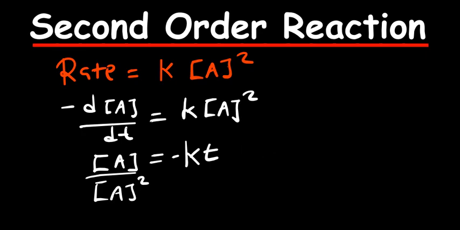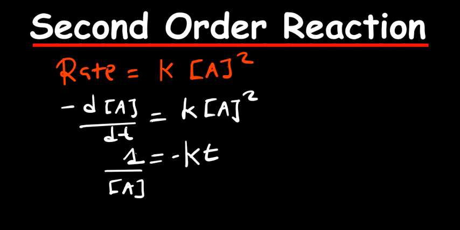Now if this is what I have, what am I going to do? What can I do in this case? I can divide if I want, because here I've got a and here I've got a squared, so one is going to go, and when one goes, the one on top is going to divide. I'm just going to remain with a 1 on top, so a 1 over the concentration of a down, because it was squared down. So that is what I have.